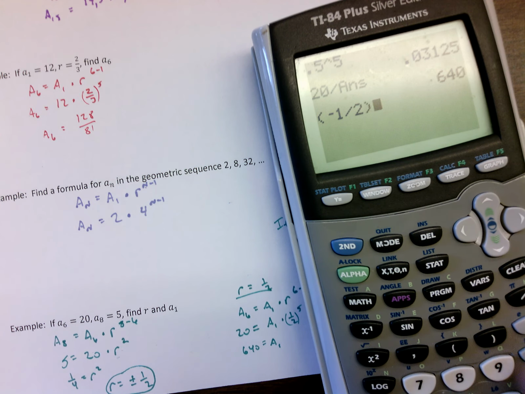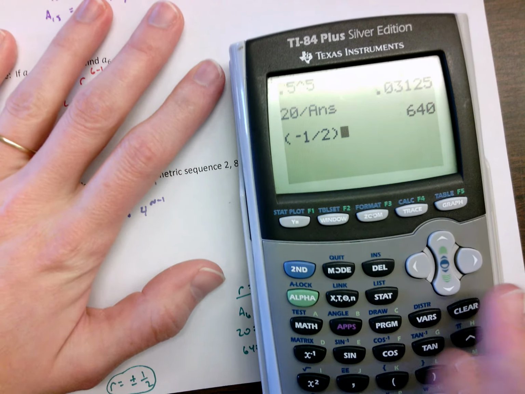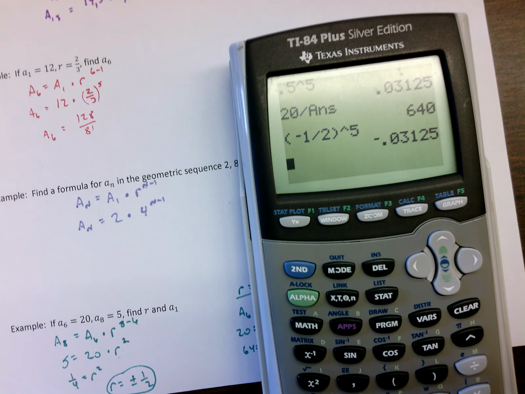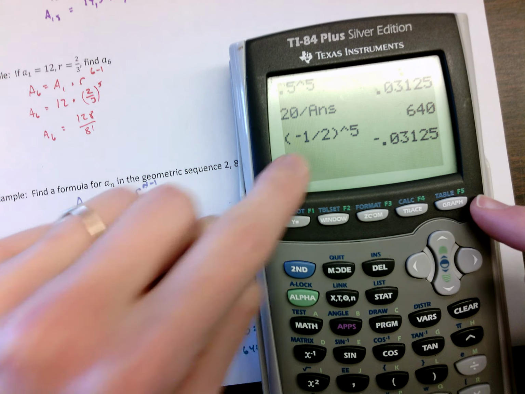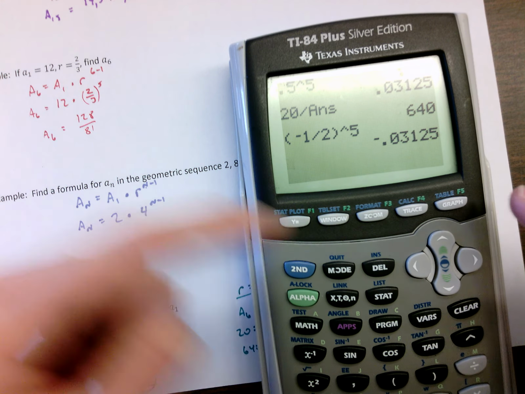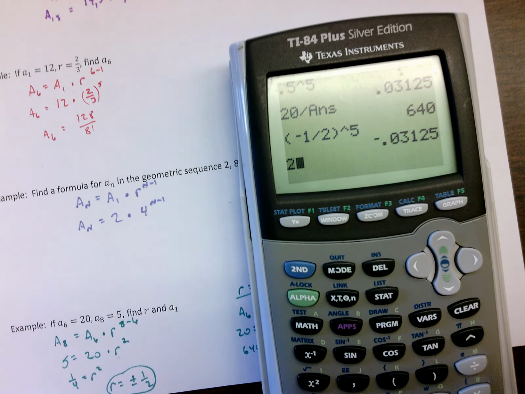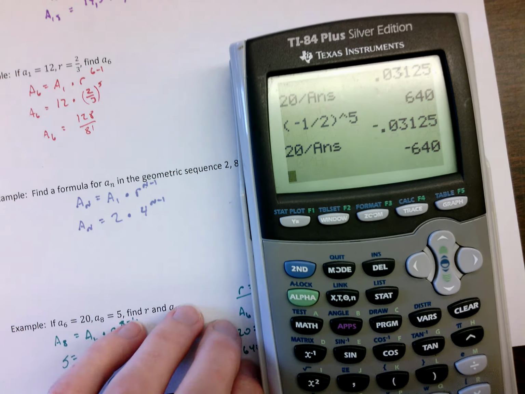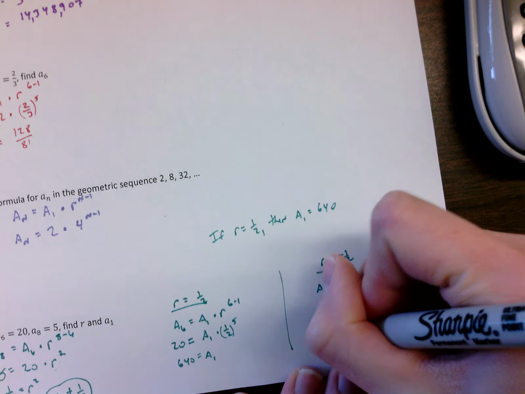If you're doing parentheses, I mean, you could just do -0.5. It's probably easier. But if you did have a fraction that you need to put in, make sure that you put it in parentheses when you raise it to the 5th, to make sure that you're getting the right answer. It's not going to be as obvious with this one because the answer is negative, but we've talked in the past about how whether the negative is inside parentheses or outside parentheses makes a difference on the order of operations. Okay, so just be careful about that. All right, so we're going to raise that to the 5th power, and then I need to divide 20 by that number, and we get -640, right, which should make sense.